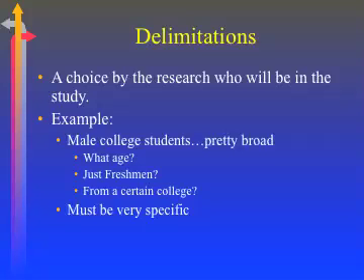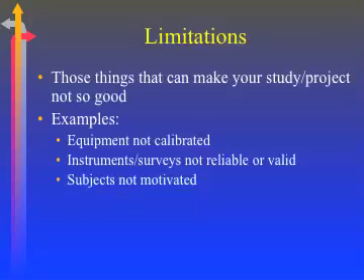Do we delimit that to a certain age group? Do we delimit to just college freshmen? Do we delimit that to specific colleges or sports? It's whatever you, the researcher, want to specify the research subjects to be delimited to. We need to be very specific here on this. And it's not related to limitations. These aren't the same things. Delimitations and limitations are completely different things.